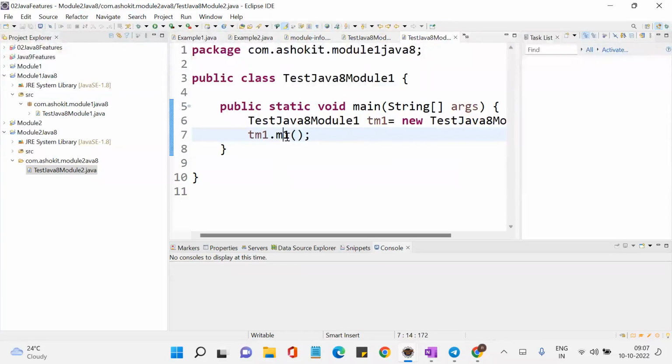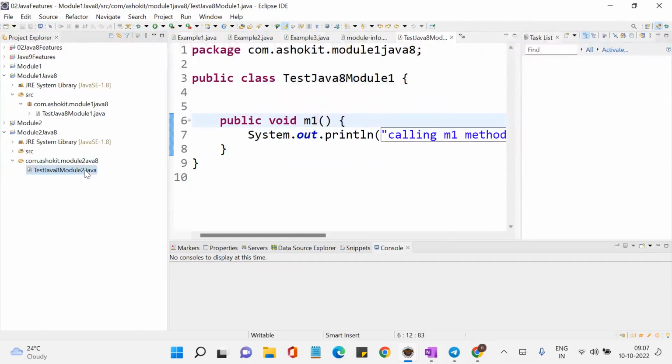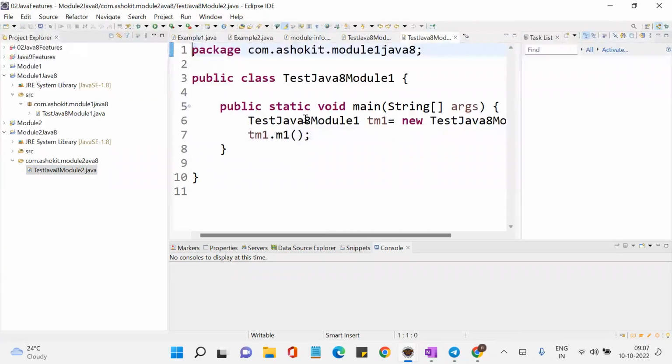So that class name should be module 2. Yeah. This code I am writing in some different class, I think. Okay. So I have written, okay, this one should be changed to 2.